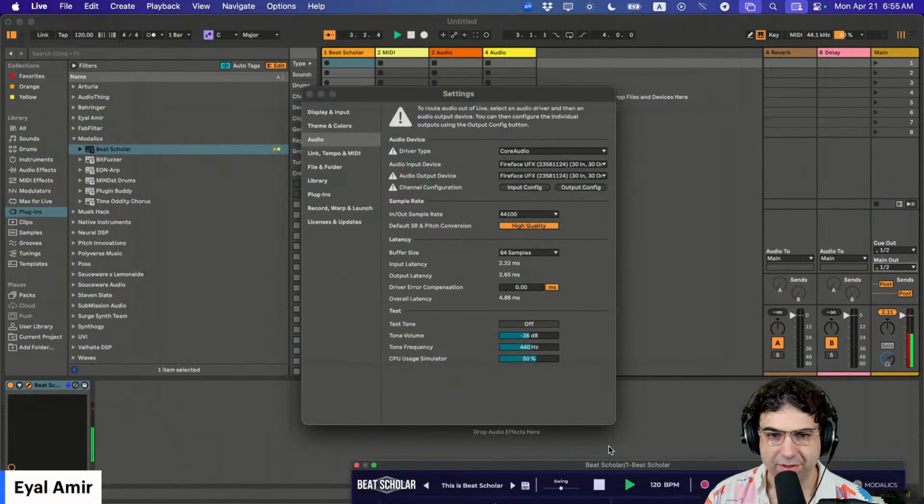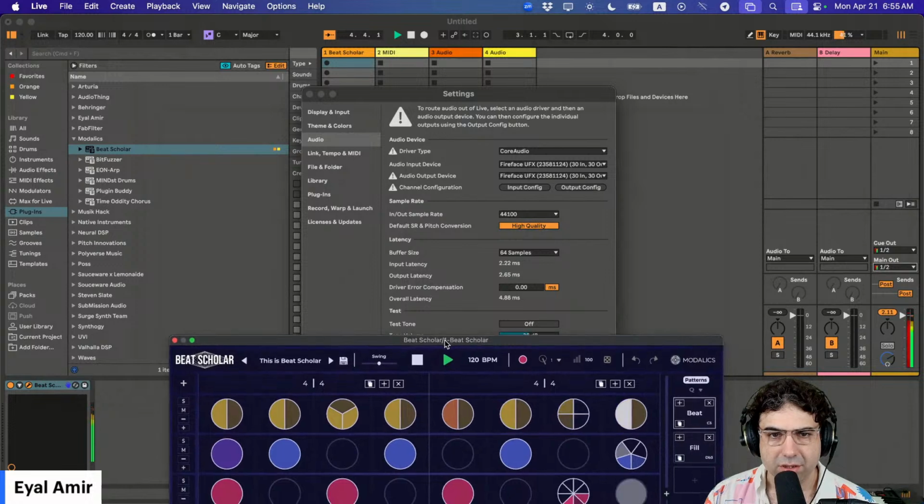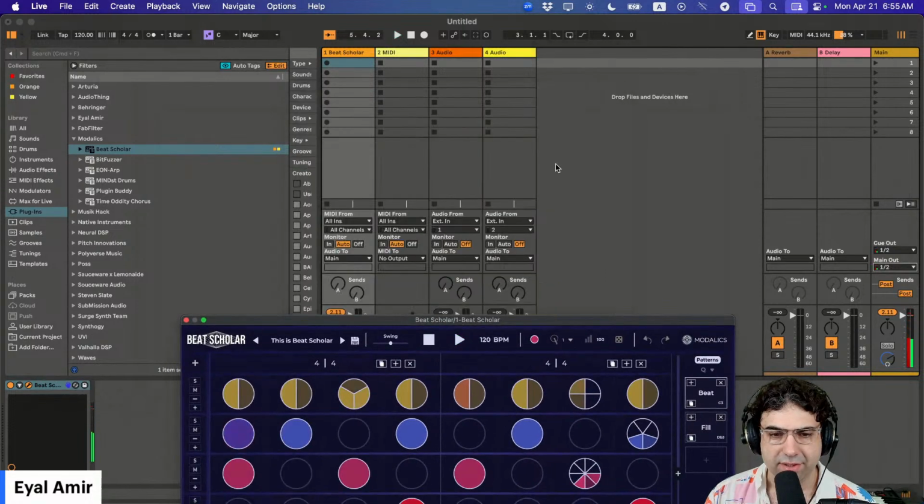What am I missing here? Why is it not going to what it should do? Let's get out and get back in.